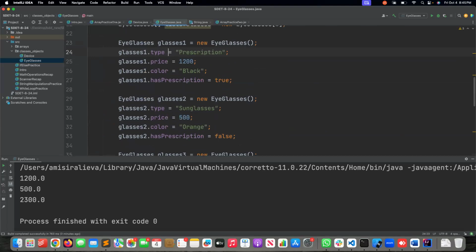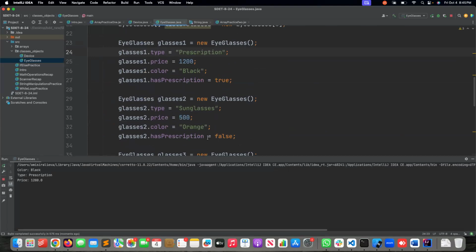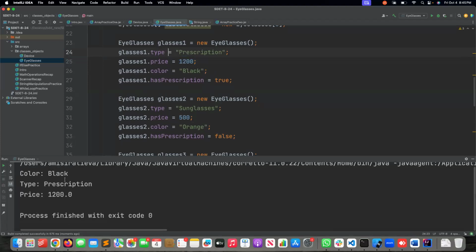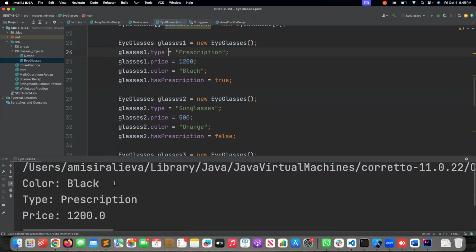Okay, watch. See, there's color black. Is it black? Yes, it is. Type is prescription. And then price is 1200.